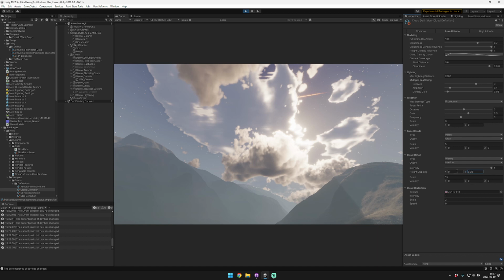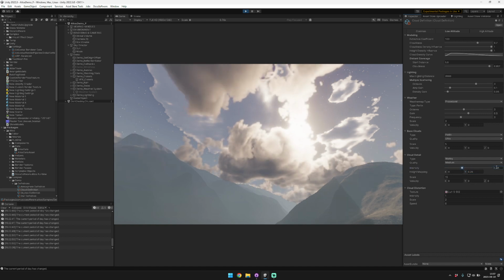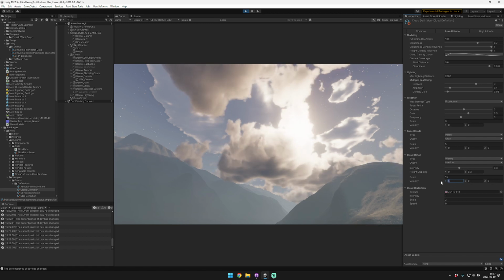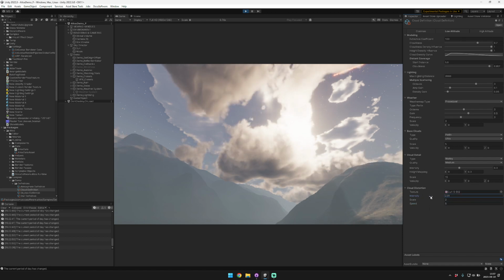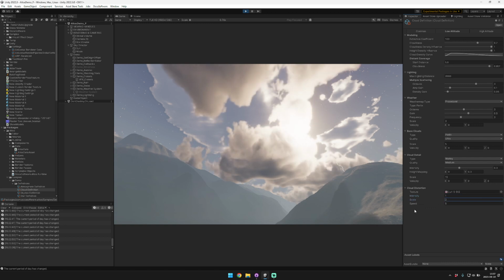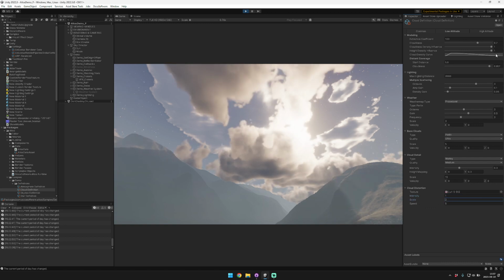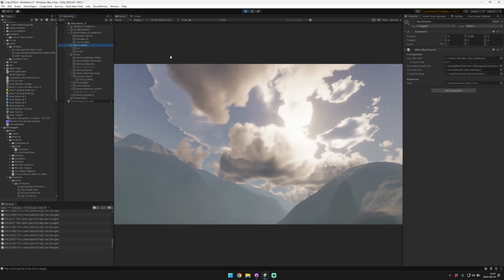So here we're seeing it kick in straight away. I think something like that looks nice. And you can control the scale of that effect as well. So something subtle looks good. You can move that, and you can move the Perlin noise as well. And then for the curl noise, you can move the curl noise around, and so this basically makes the clouds kind of wiggle. And so that's clouds. Great.